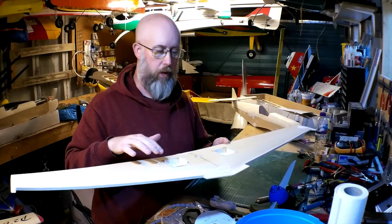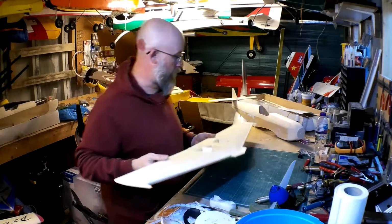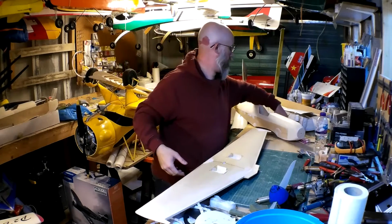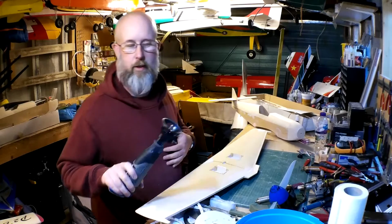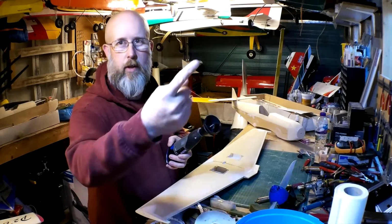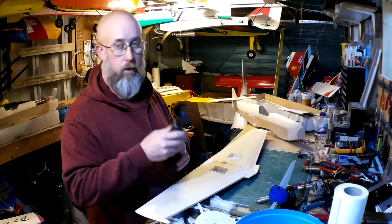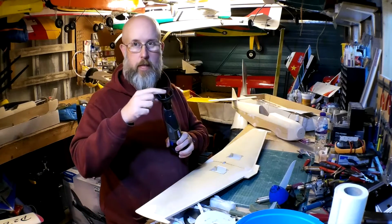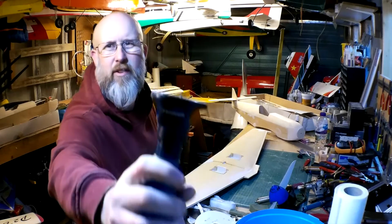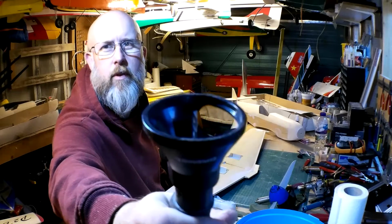But then I did a couple and I thought, hold on, I can take them down to whatever depth I want once they're glued, because of this tool, my mini router. If you haven't seen the video for that yet, I'll put the link up there somewhere now. Great little tool, highly recommend it. What I've done is set the tip depth. I don't know if you'll be able to see the tool in there, maybe, maybe not.